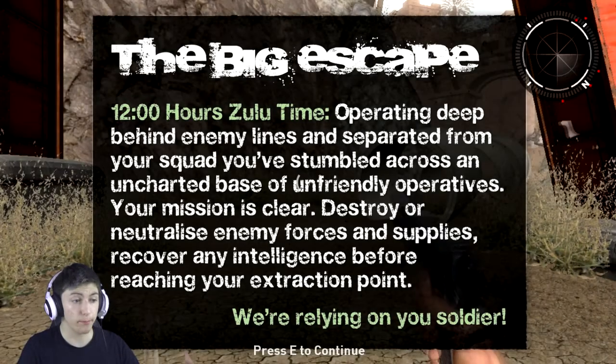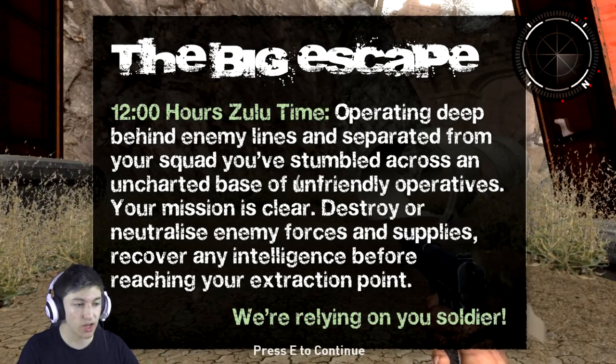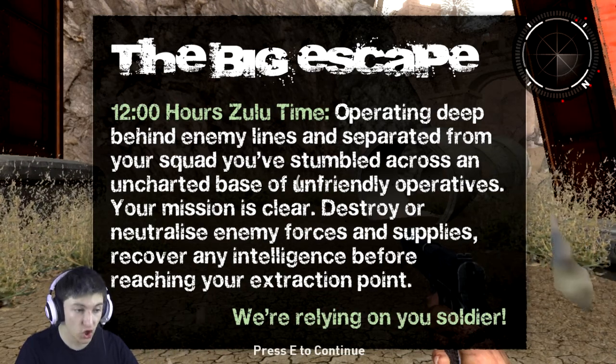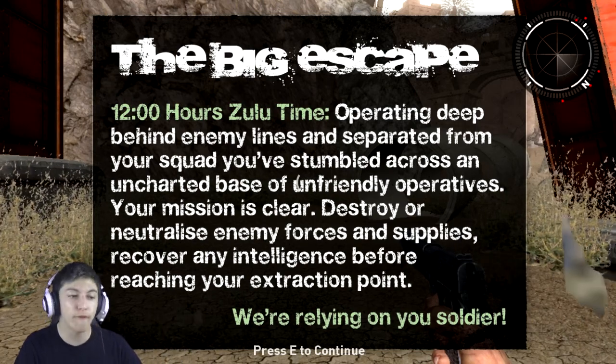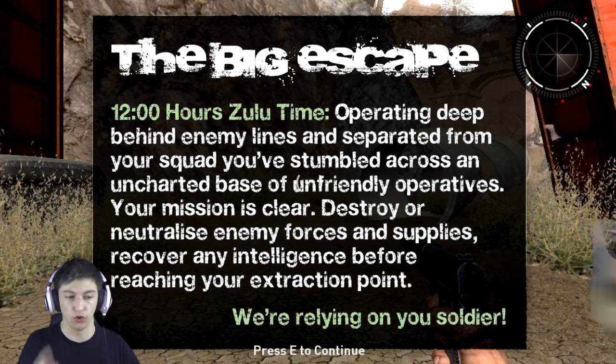The Big Escape. 1200 hours Zulu time, operating deep behind enemy lines and separated from your squad, you've stumbled across an uncharted base of unfriendly operatives. Your mission is clear, destroy or neutralize enemy forces and supplies, recover any intelligence before reaching your extraction point. We're relying on you, soldier.